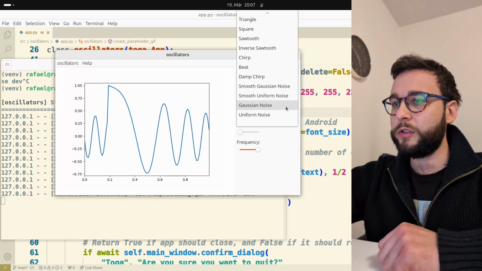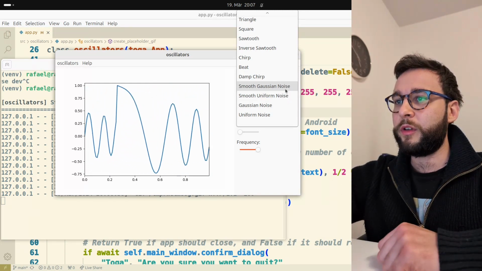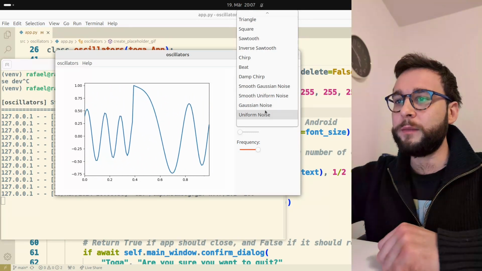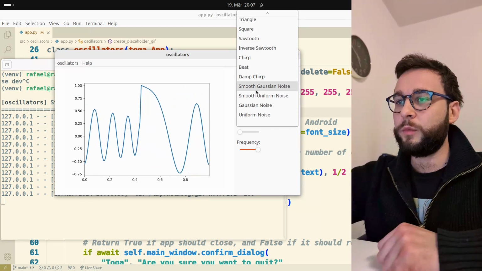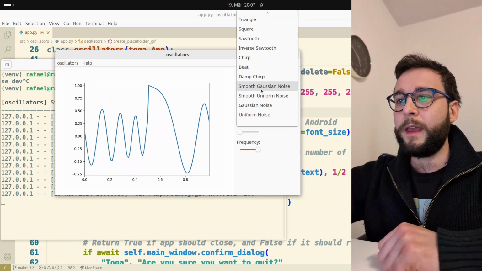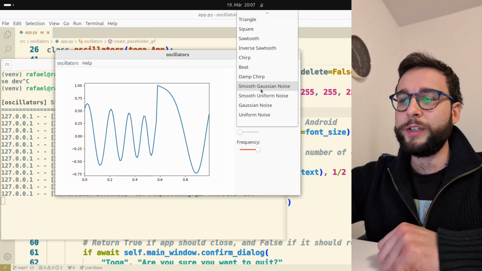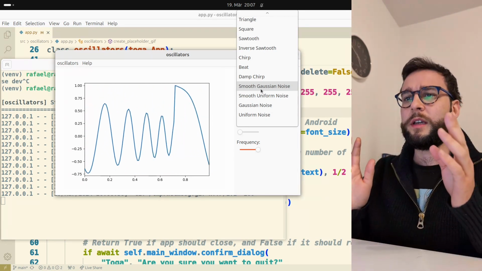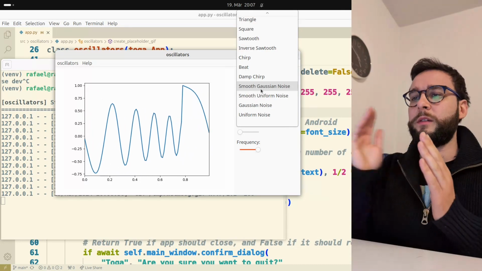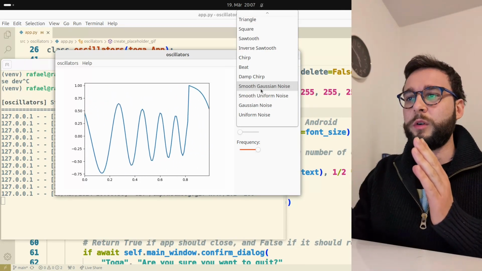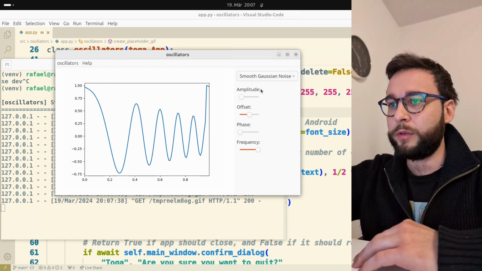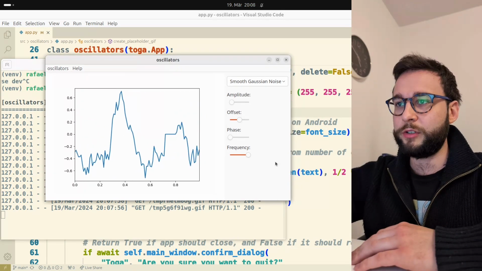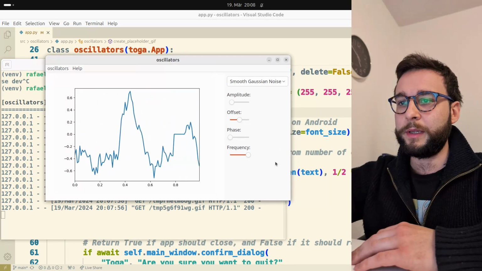And let's lastly also look at the smooth Gaussian noise. So for explanation here, we're drawing from a Gaussian distribution randomly, and here from a uniform distribution. And with these two, smooth refers to an averaging over L points. I believe in this case, I've set L to be 10. So we take a point and then we look at the L points forward, and then we take the mean of that for basically our entire function. We do that to each point. So this is our smooth Gaussian sampling.